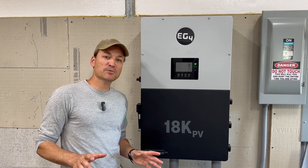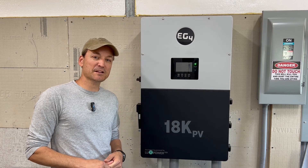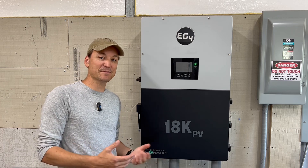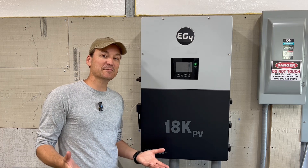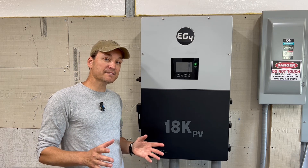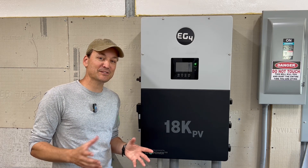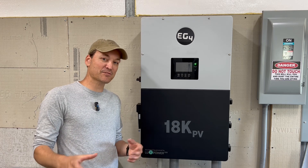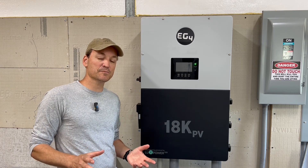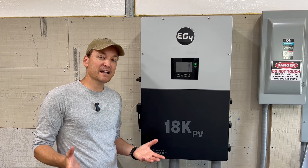I've had a lot of people ask for an update because there are still a lot of people considering buying it, or people who've owned it for less time are wondering if there's going to be any issue coming down six or eight months down the road. I can honestly say zero issues. It's the closest thing I've had, as far as operating with inverters, to grid power — it just runs so smoothly. It's like having grid power.